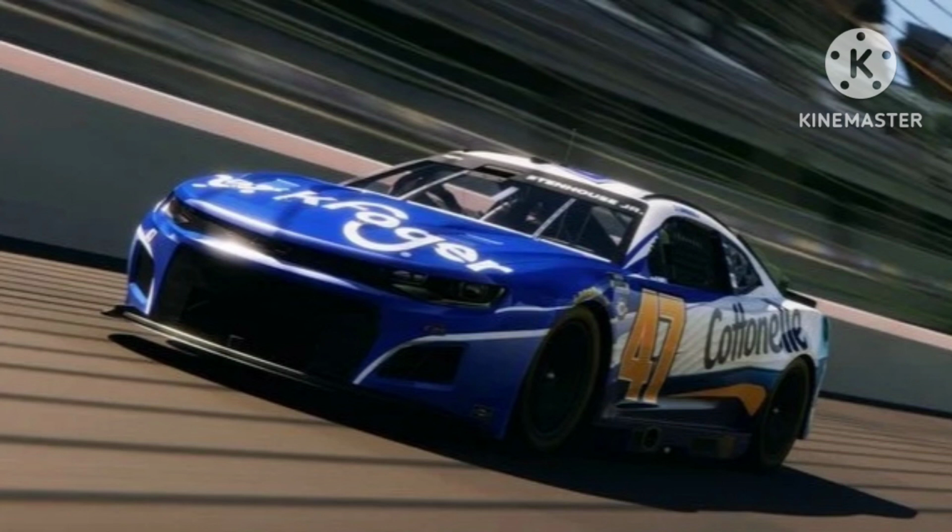This looks really good. I like it. It's miles better than most of the JTG Doherty paint schemes from last year, because it actually has a good color combination. One problem with this scheme, though. The Kroger logo is way too low on the hood. That was one of the two main problems with the JTG Doherty schemes from last year. The Kroger logo was way too low on the hood.